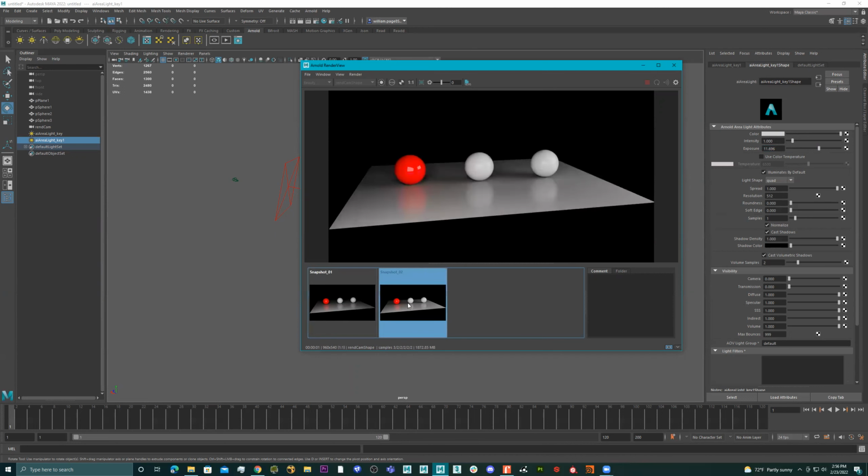So key, fill. All right. Now, if I want to go back to the renderer, I just have to click on this eyeball, and now I'm back in the render. And remember, if it's going and you're moving around, you want to just press stop, and this will stop it from calculating.